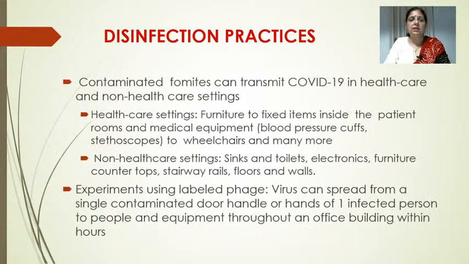Now we come to the last infection control measure, that is disinfection practices. In the disinfection practices, it's very important that both the healthcare and the non-healthcare settings are disinfected. In the healthcare settings, it includes everything, from furniture to fixed items inside the patient care area, the restroom, and the medical equipment, which includes your blood pressure cuff, stethoscope, to wheelchairs, and many more, whatever is in the hospital. In the non-healthcare settings, it is basically the sinks, the public toilets, electronic gadgets which we are using, the furniture, countertops, stairway rails, floors, and the walls. So these have to be disinfected.